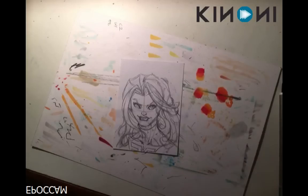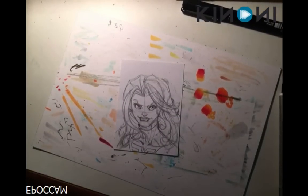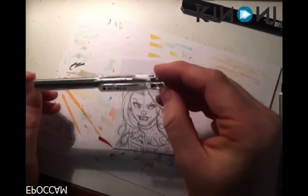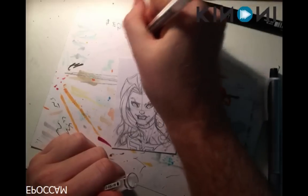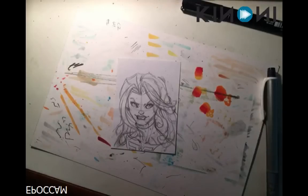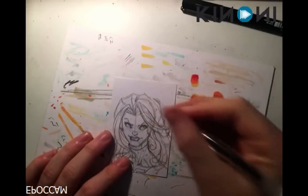I'm trying to use different tools, but I think I'm just going to use the standards on this. Actually, no, I want to use some of the new stuff. This pen was recommended to me by John Rector. It's a high-tech C pen, and this is a 0.3. I need to get the ink flowing, but it's a very, very, very small line. So I'm going to try and do that on her face, and then the strands in her hair.